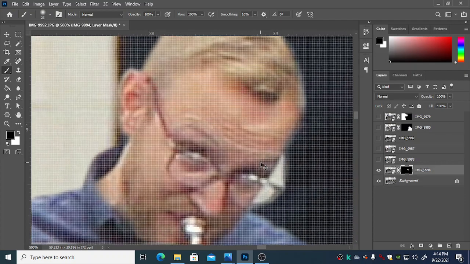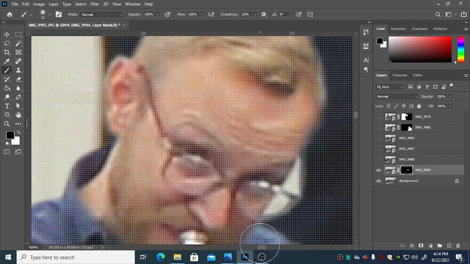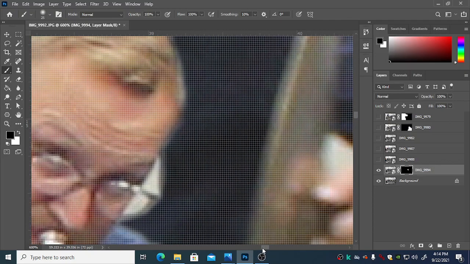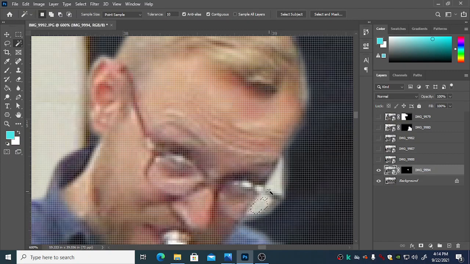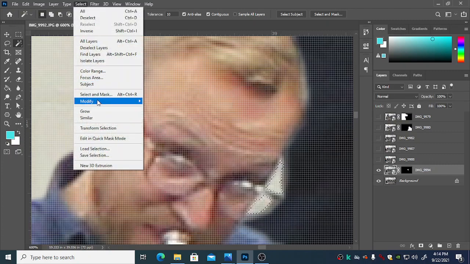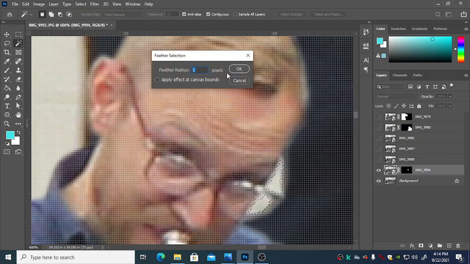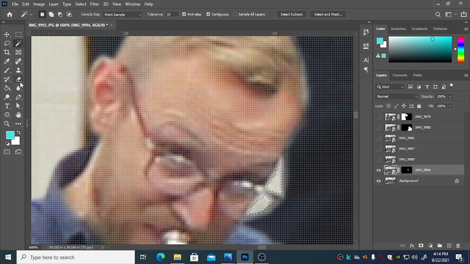Now the same thing with the hair around the edge here and the glasses. Now I'm going to zoom way in on the glasses. I probably want to select those glasses. Make sure you're on your picture data now. Grab your magic wand tool, and I can hold down my shift key to click multiple pixels in here until I feel like I have that pretty good. I still want to feather it, so go back up to Modify, Feather, and now I will come in here, and let me see if I press Delete. Oh, I have to be on my mask.